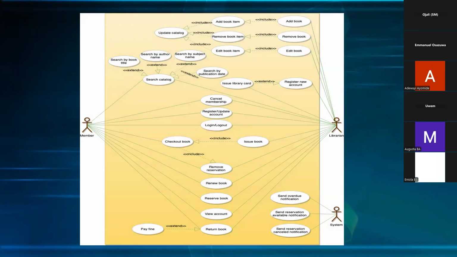Now, one important thing I want us to also understand is the naming convention. When you're doing your process map, you're looking at the steps, the actions in the process. It's the same way you name your process map, that's the same way you name your use case.